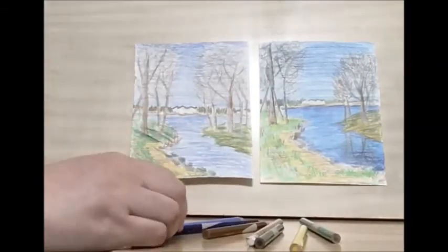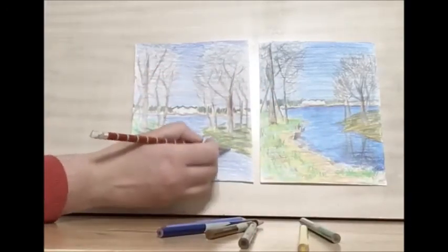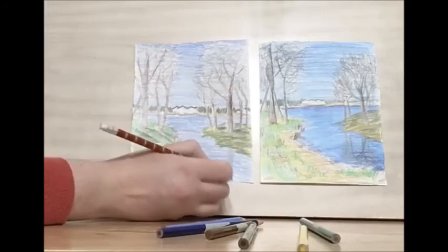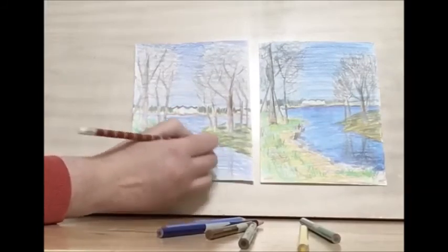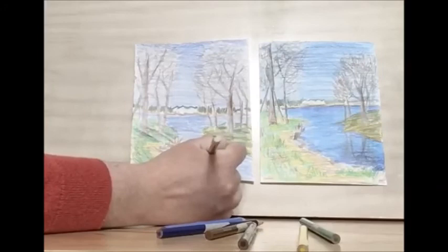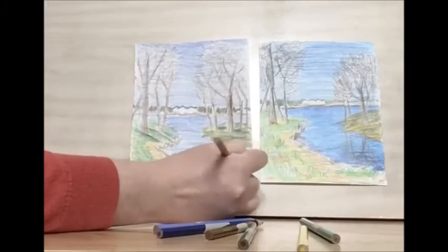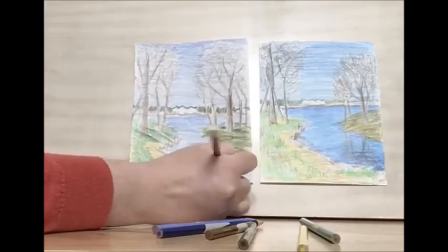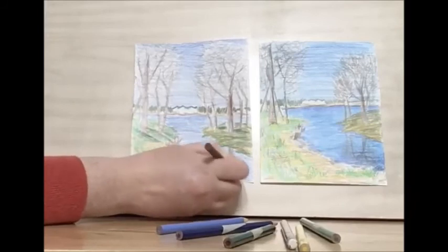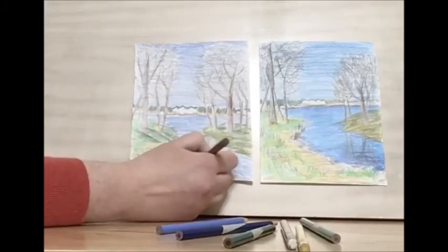And then we need to draw the reflection in the water. So where the tree trunk is, I'm going to add in my trunk, and this doesn't need to be as defined as before when we were doing the trunk because you're not going to be able to see everything, but we do want to add that reflection in. I'm adding in my smaller branches, and I want to add in a bit of brown, not quite as much as I did in the actual tree, because the color is going to be a little bit distorted, since it's a reflection.